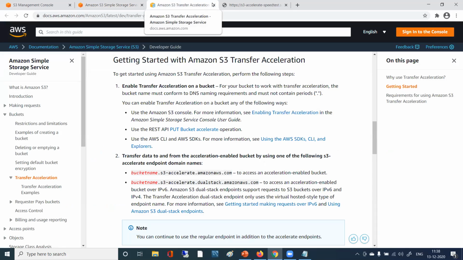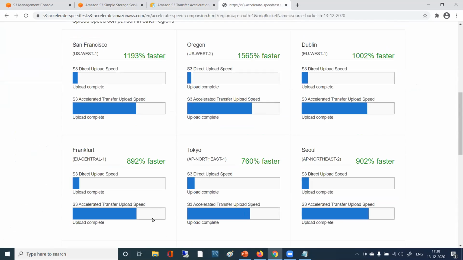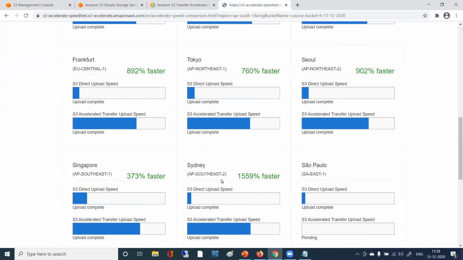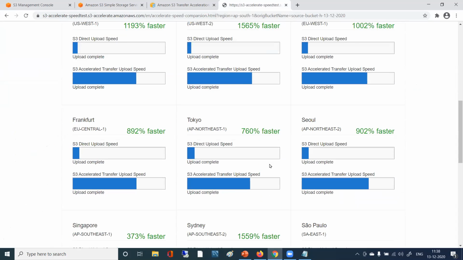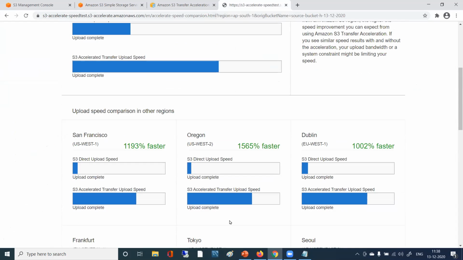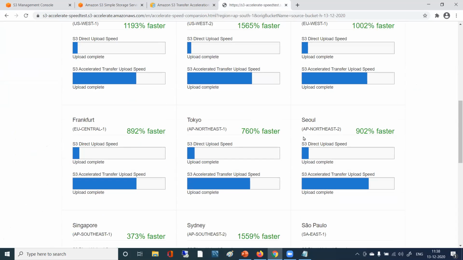Okay, so you know how to do it, correct? You see everywhere almost we're getting better results, right? Harish, yes. Almost everywhere, from Mumbai to all the other regions, it is coming as a better result, right? Yes, so transfer acceleration is good.